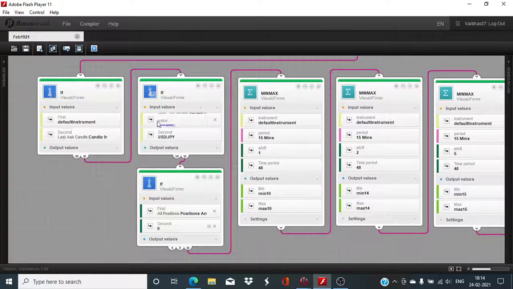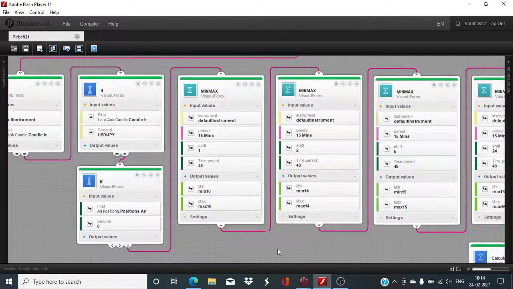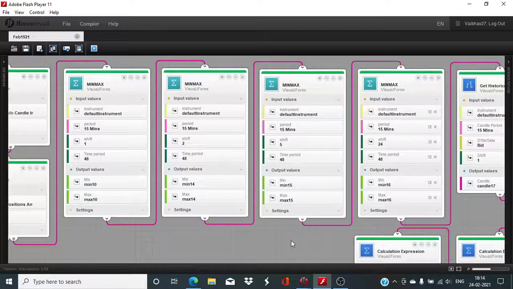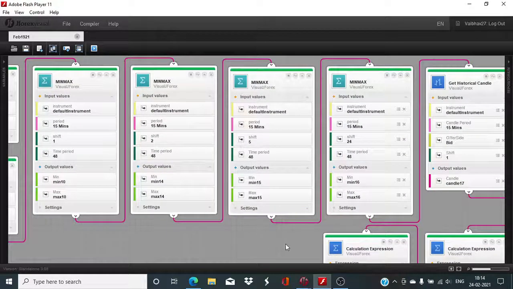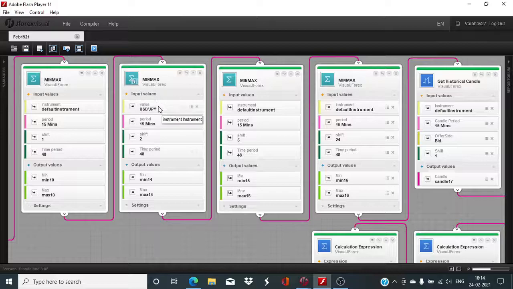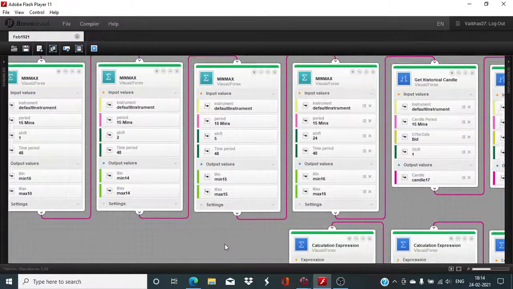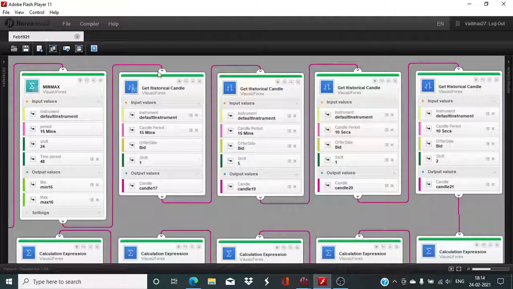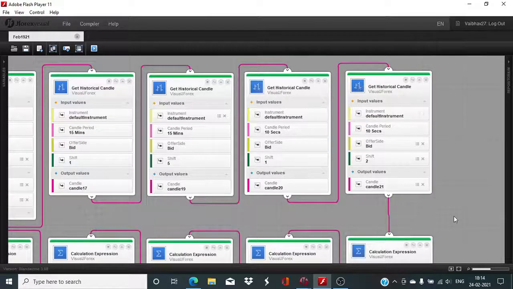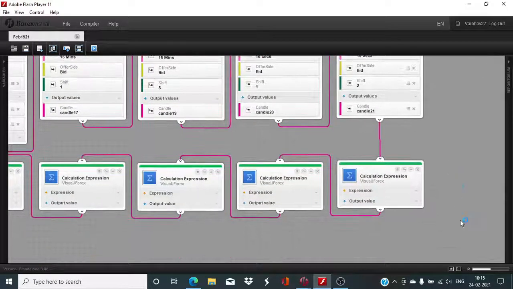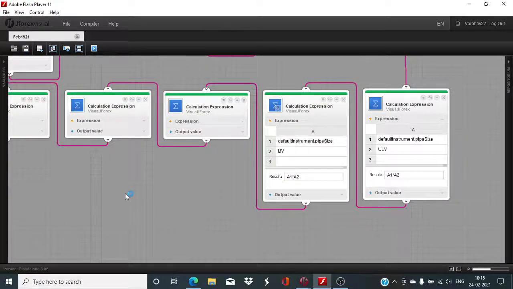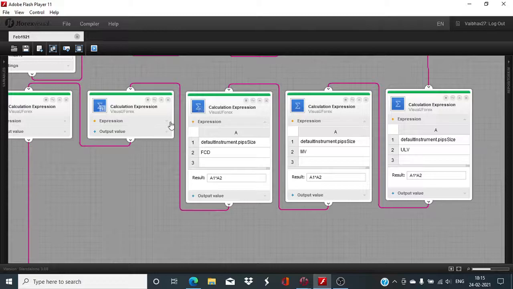So let us now head to the Visual Jforex board, where so far I have added the instrument subscription requirement, and then the position amount was defined at 0. I have also got these four min-max blocks to look at the volatility for the underlying instrument. In this case, we are working with the USD JPY, and to look at the immediate price action, the historical candle blocks have already been taken into account. These 10-second candles are there to look at the immediate price action for pinpointing the entry point for the execution of the trade.